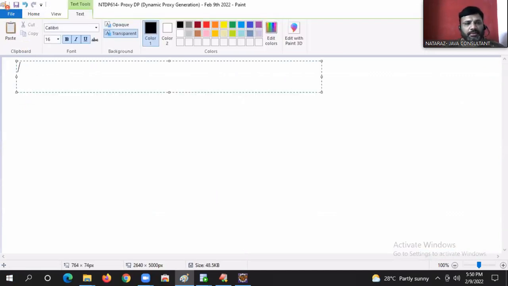What is the design pattern we are discussing, guys? Proxy design pattern.